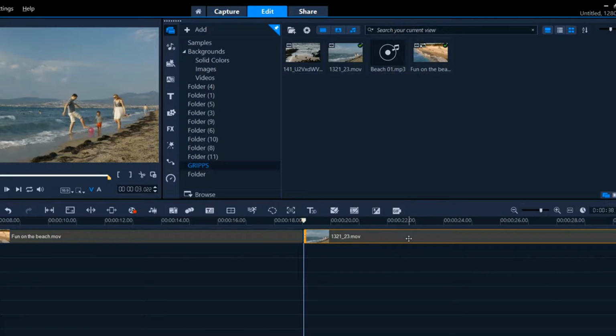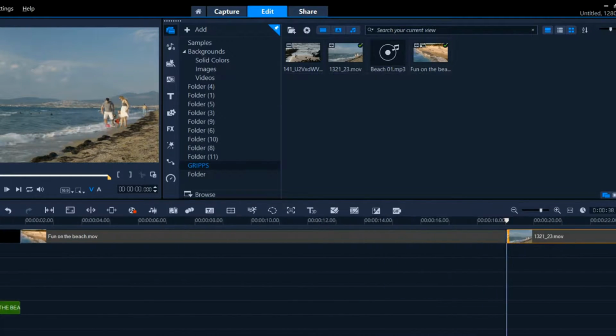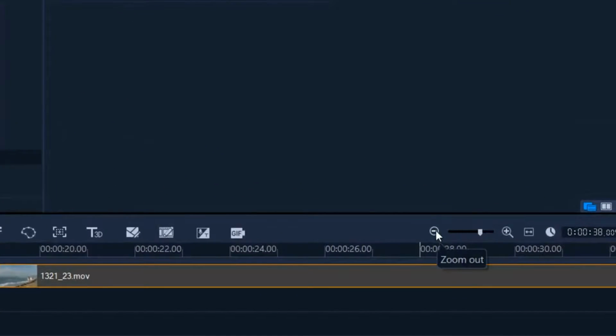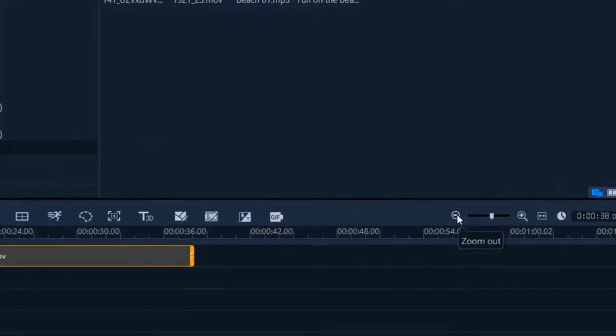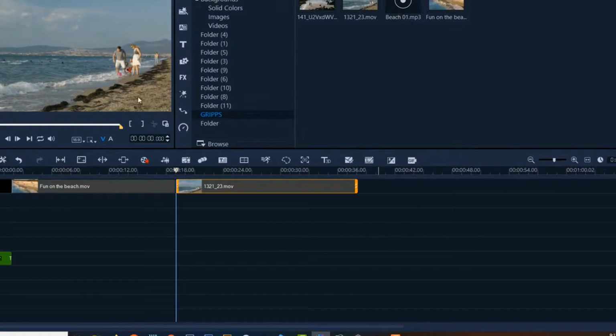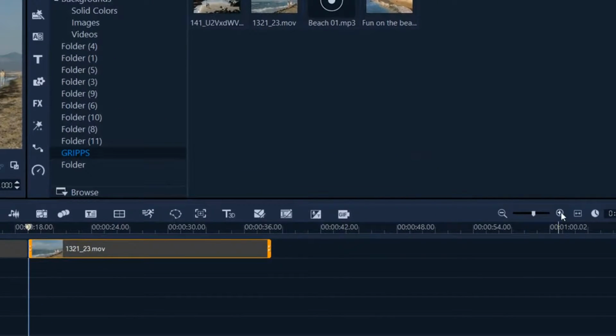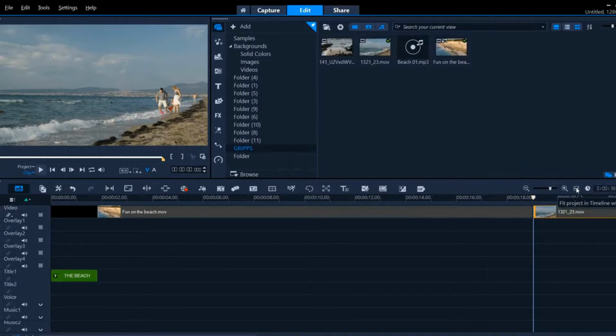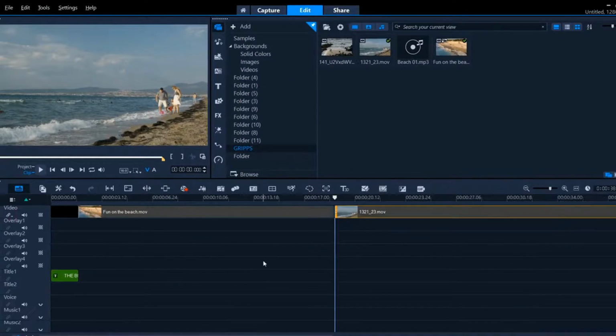It just keeps moving and moving. If you wish to continue seeing the entire project, you can scale it down by zooming out or in. So we can zoom out, and then this way you can preview the entire project. You can also use the zoom in if you want to go something very specific you want to look at. Or you can use this little thing, and that's basically, it fits everything to the timeline like so. So all the video footage you've put on will then fit onto the timeline in one go.